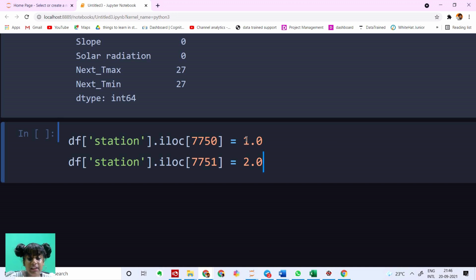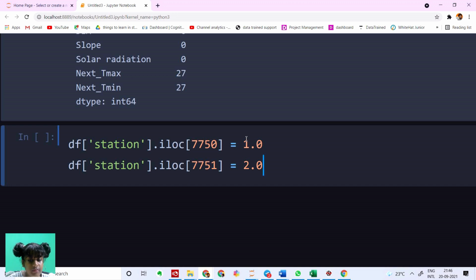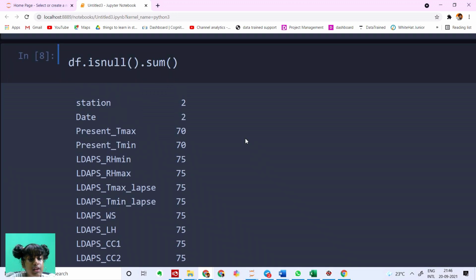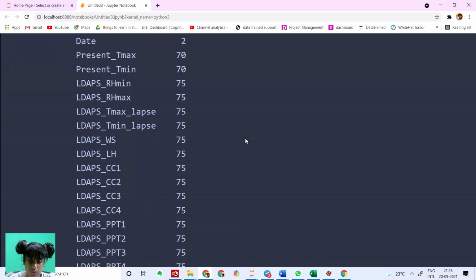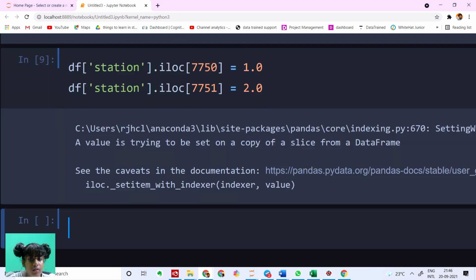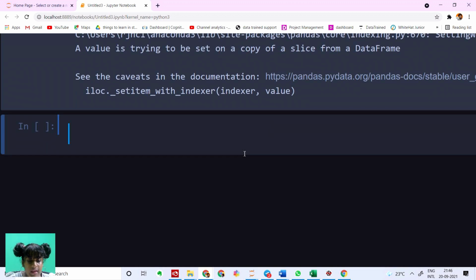And now let's replace these null values in our date column with the next day of 30/8/2017. You guys can see over here we have 2 null values in date too. So let's clear the null values up there. I'm going to say df of date dot iloc.